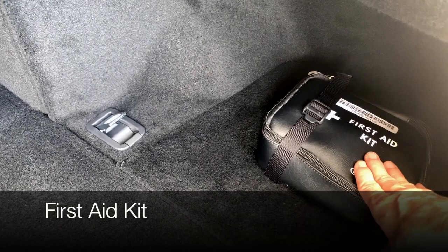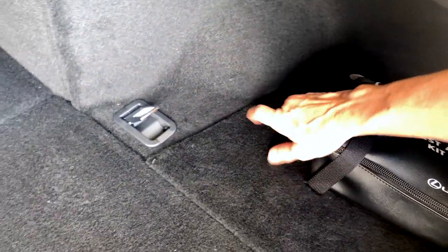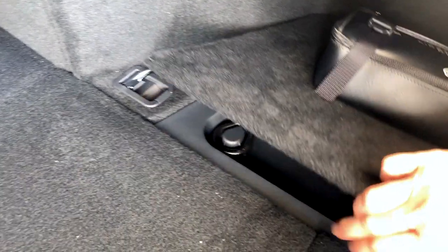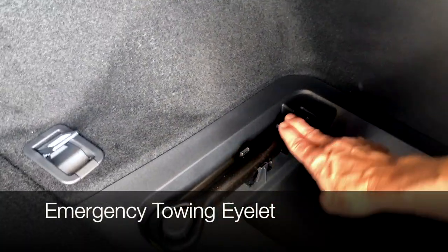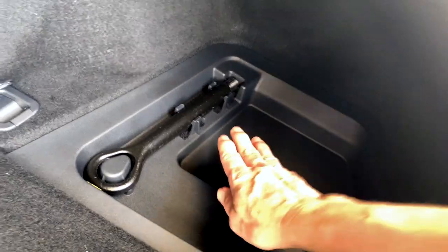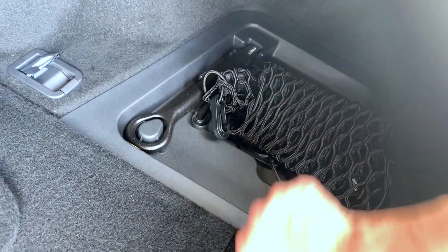On the right-hand side, your first aid kit. This is also a panel that can lift up. You can lift on the back corner. You probably heard a pop. That's the snap mechanism that holds this in place. And this is where your emergency towing eyelet is located and your small storage cubby. This is a great spot to store your cargo net if you're not going to use it.